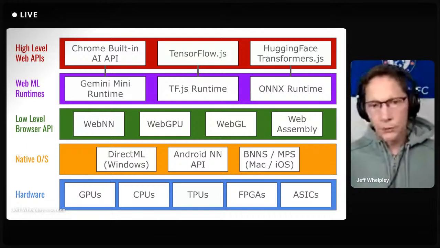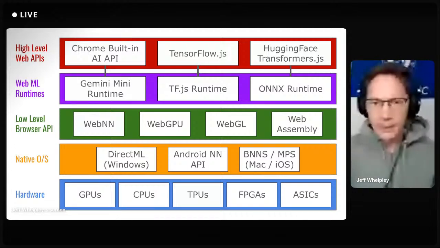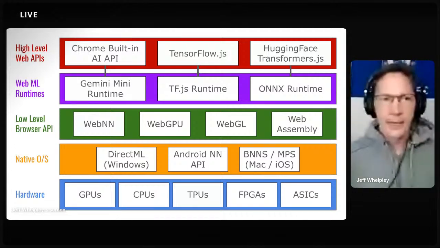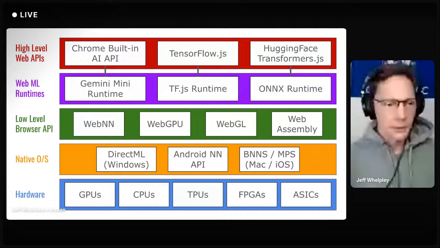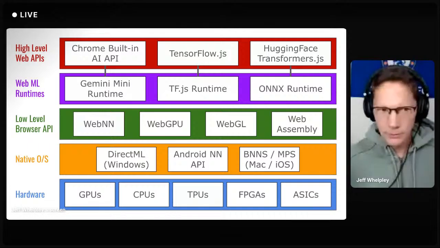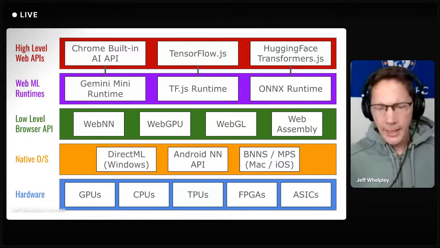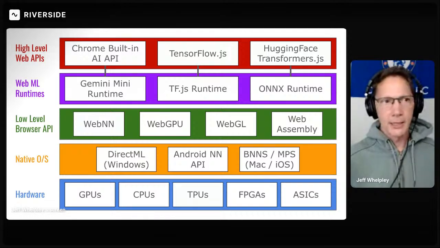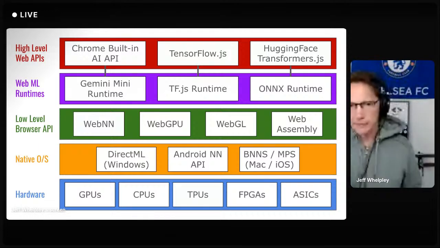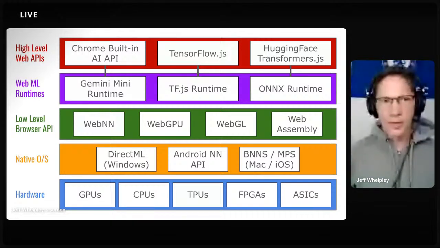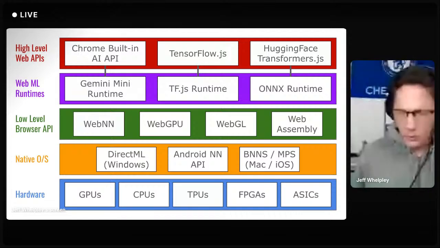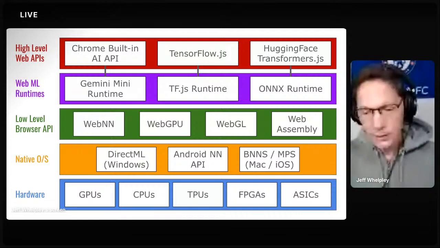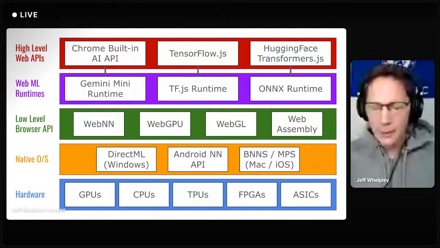So for the Chrome built-in AI, this is something that is only with Chrome Canary, or I think with the latest versions of Chrome, you can do it as well behind an experimental flag. And they try to set it up so that a lot of it is baked into the browser itself. It's very easy in your custom code to work with these different pre-trained models.